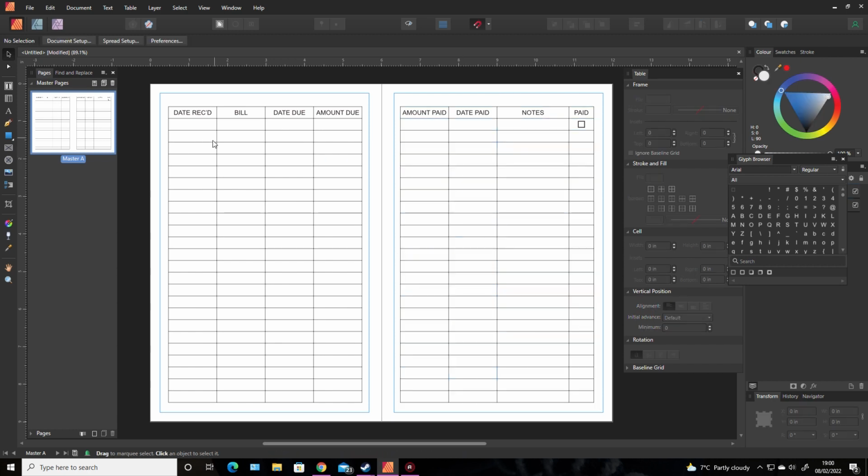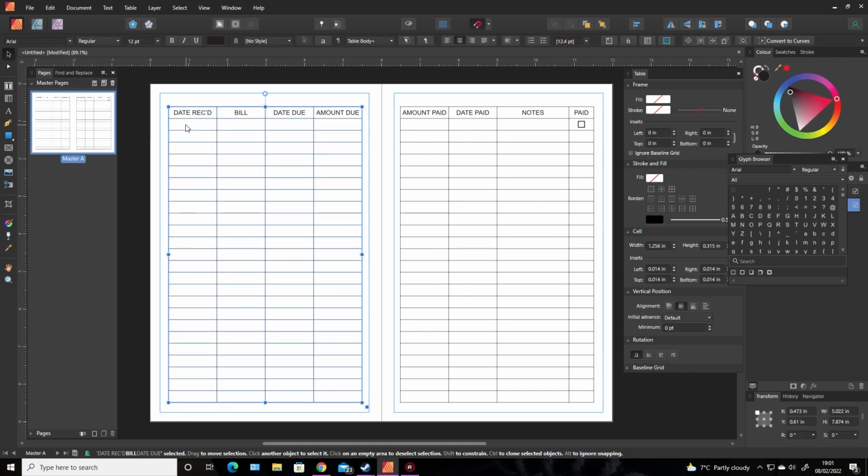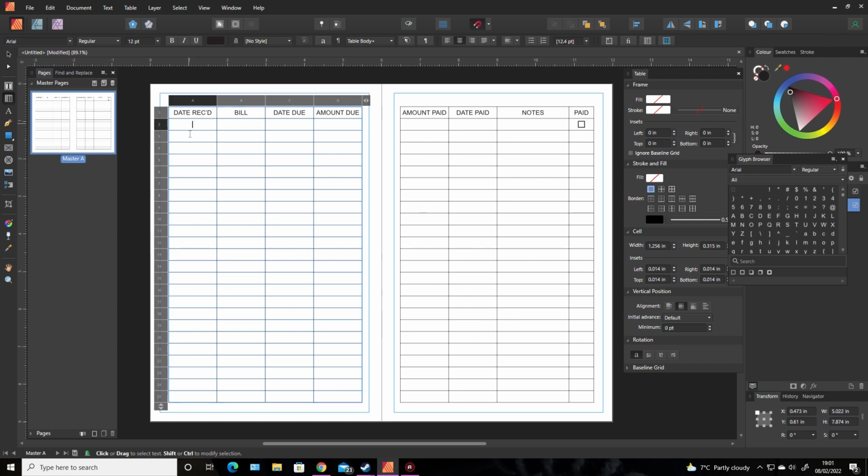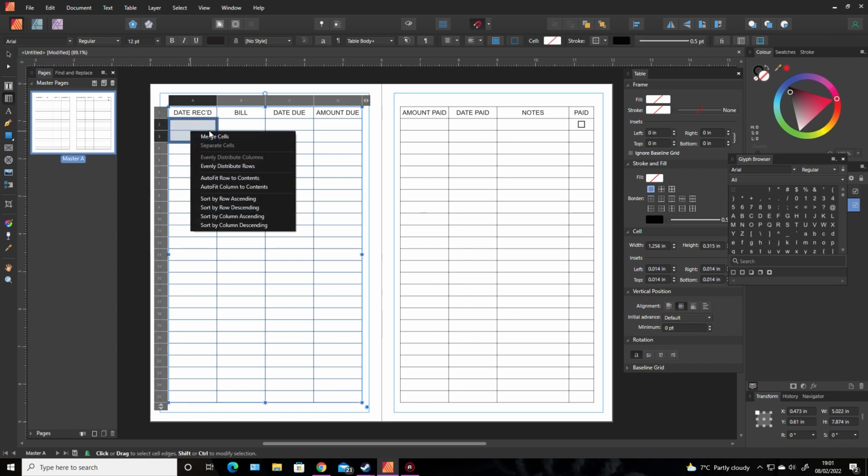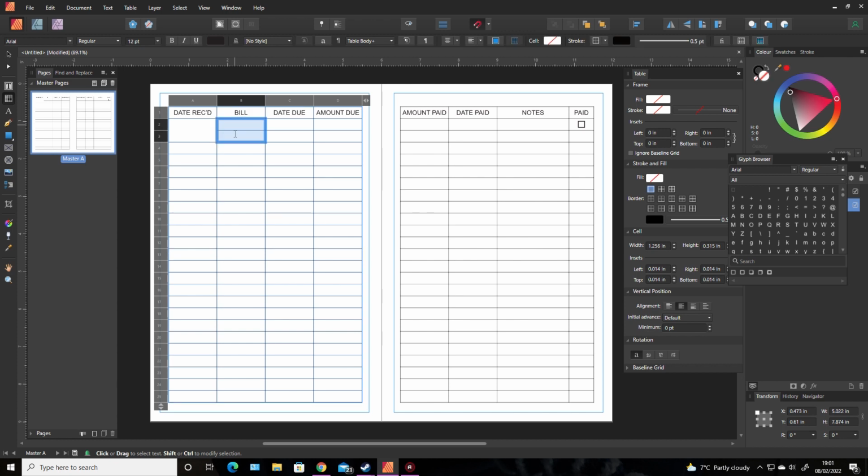Now, one thing I think that needs to be done is we have to merge some cells perhaps, because I think the notes section needs more than one line. So if we give it 2 lines, I'll just merge these and see how they look.